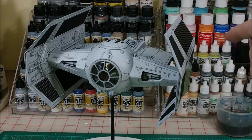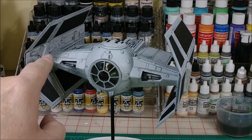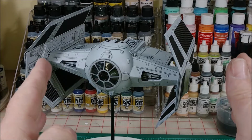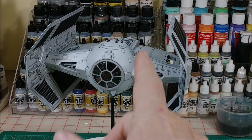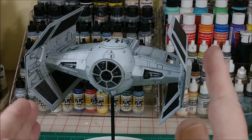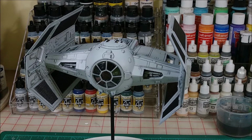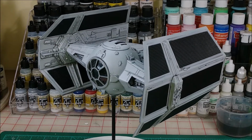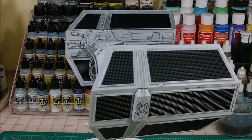This end is lower. And the way these things lock in, which I need to touch up that paint right there, it's virtually impossible to shift it. You have to shift it when you're gluing the top and the bottom half together. You need to put that on there and give it a little twist, and then clamp it and let it glue up in place that way. But like I say, it's not much of a deal. There is just a little bit of a dip.